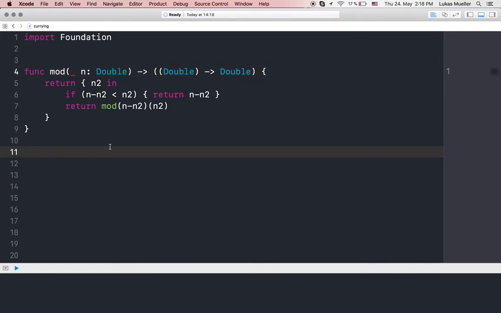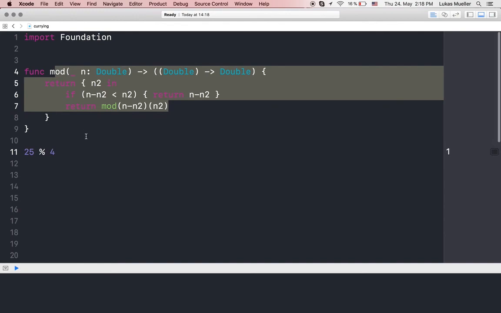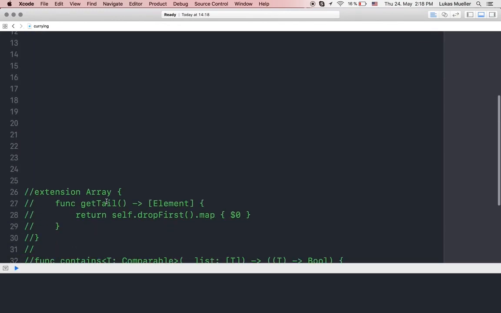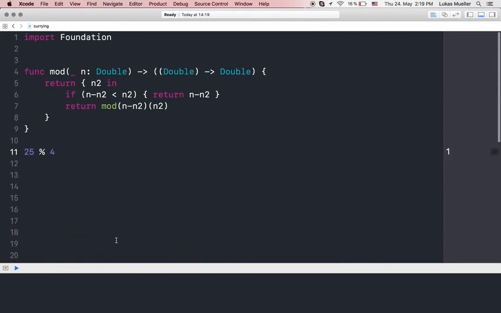That should work. We can check on it. It's running. I don't know what it's doing. Okay, it seems like it's done. So if we do that, that should give us 0. Let's see if that's true. 0. Let's do 4. That should give us 1. There you go. Cool, it works. Now that's done using currying, or well, that's a curried function, and that is a curried function as well. And we're done. I hope you get the idea.